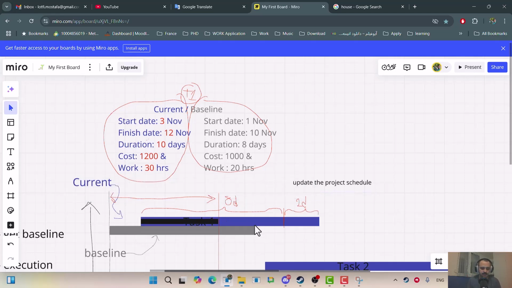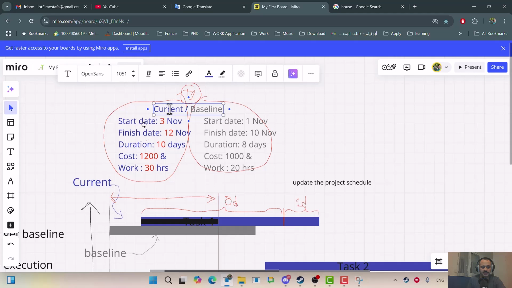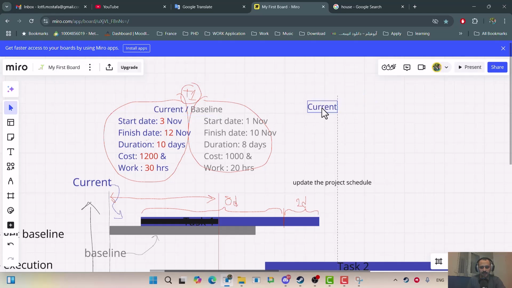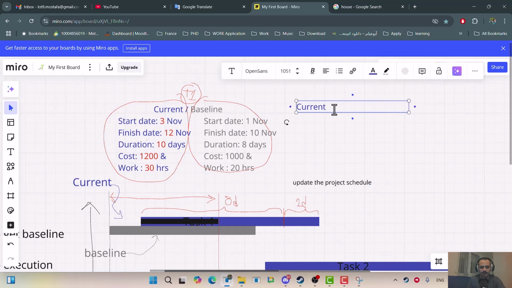So it means you have actual start, actual duration here, you have progress till this point, and this is your plan. So basically, whenever you say the current in the project planning, the current is always actual plus remaining.